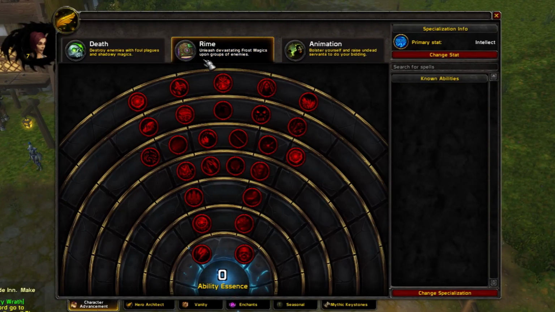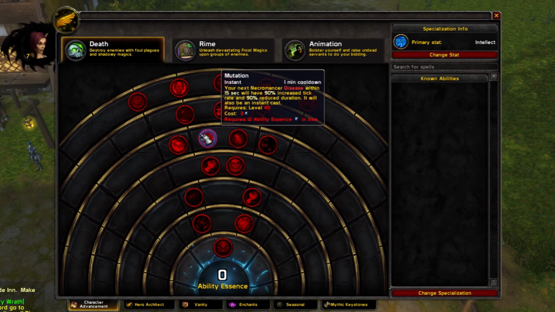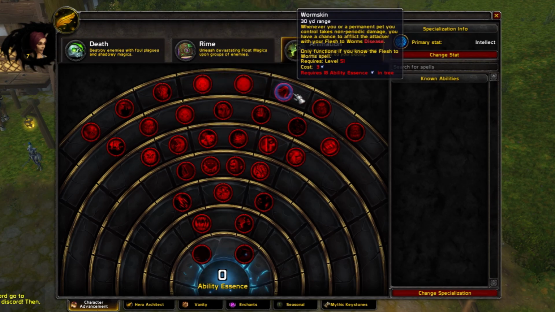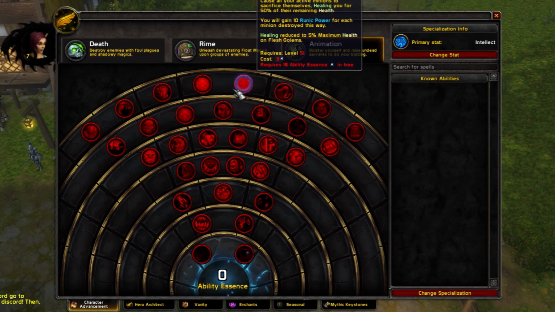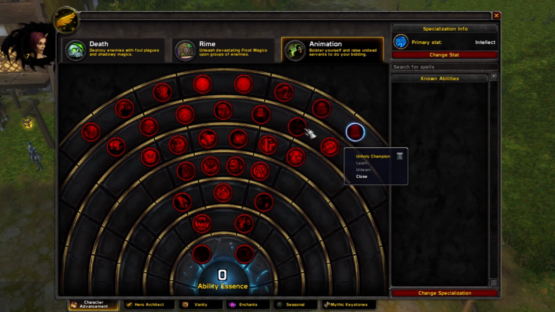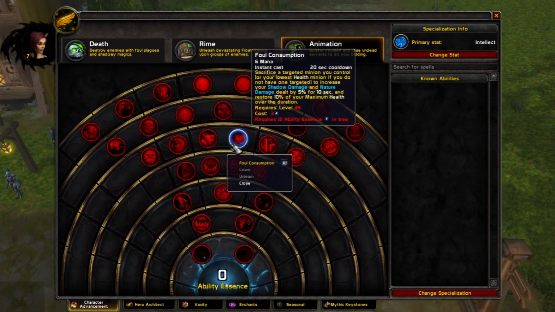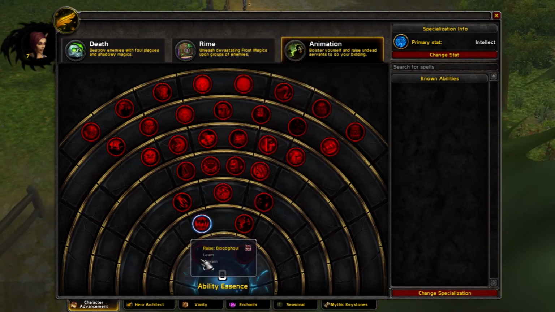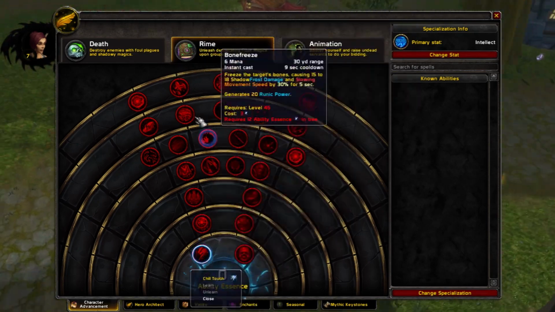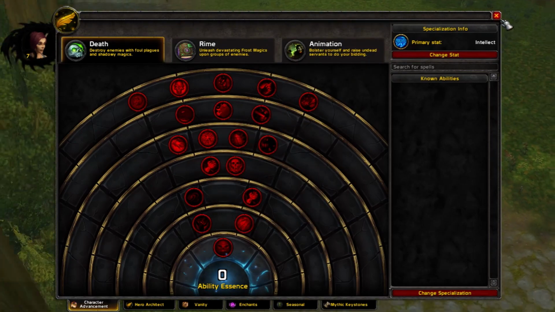Well, it looks like on the Rime tree here, we're going to work with frost damage, and on the Death tree we've got disease and shadow damage and also plague damage. And Animation, I'm not sure, looks like disease and some healing for pets. Yeah, definitely. Okay, cool. Shadow damage here and nature damage here, it's plague damage. Alright, I'm curious about this one. Rime, frost damage, and okay. Let's see how this can look and how this can work out.